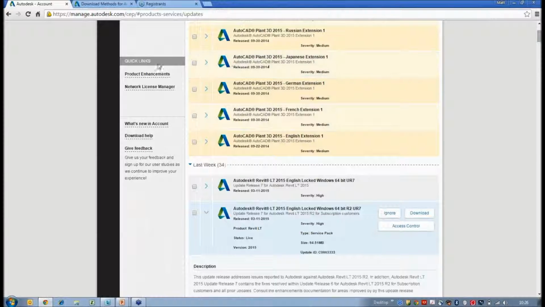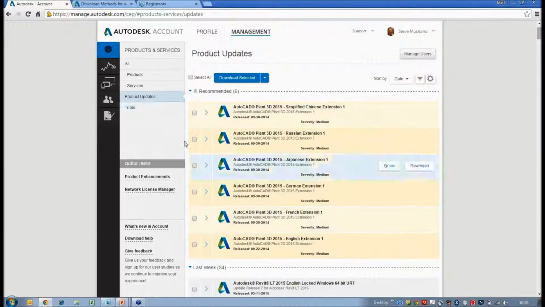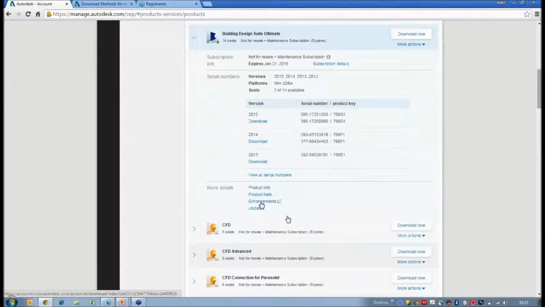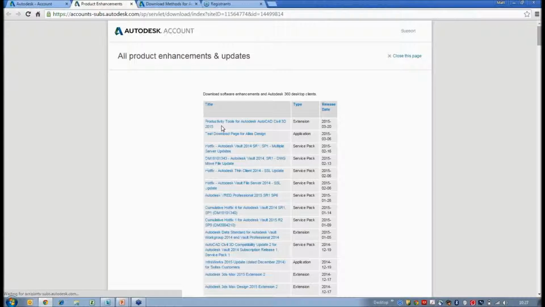The other thing of note is that we've also got, let me go back to products, my example here, we've also got enhancements. Now enhancements are quite similar to the updates, but these are focused on previous versions. So this is a similar list that was available in Subscription Center, and this is still sort of sitting on the old platform.